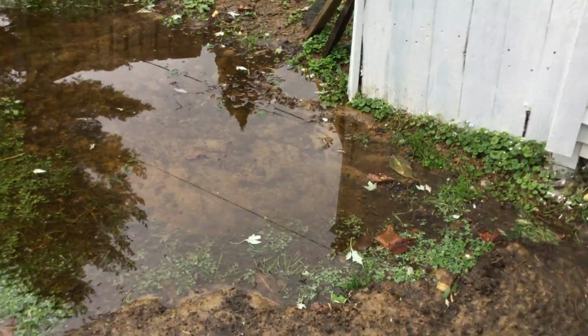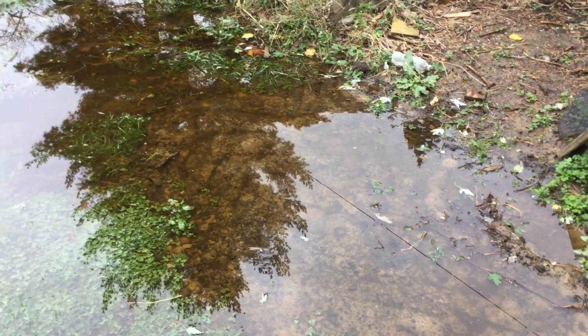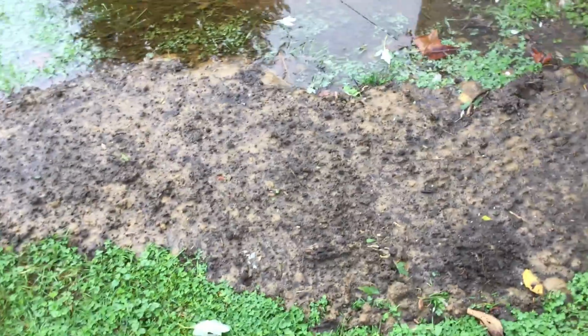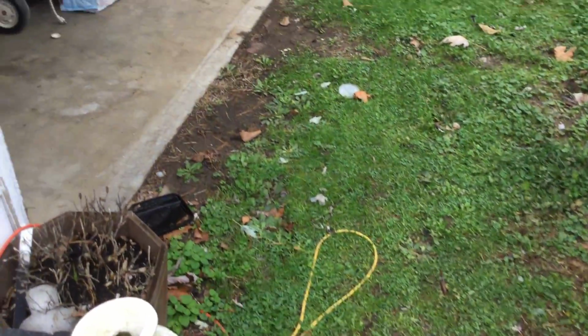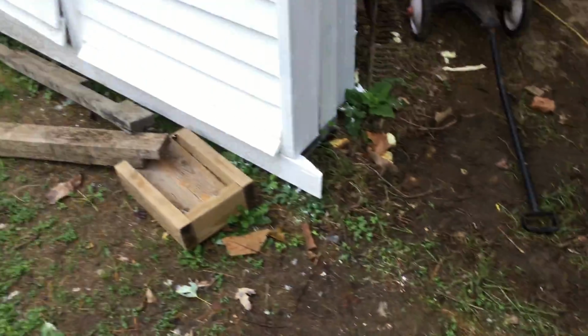proceeded to, see, first I put a bunch of dirt down in there, thinking, oh, I'll be clever. I can start filling in the area. It went right over the top of that dirt. Not heavily, but over in that corner. It came across there. It went to the lip of that garage, followed it down there, and started going around the front of the garage. So, we'll get more to that in a minute.